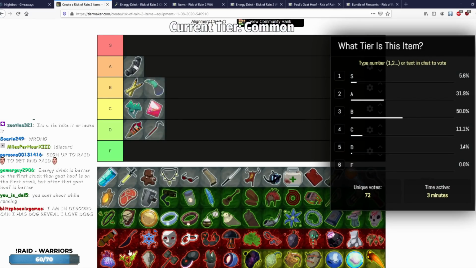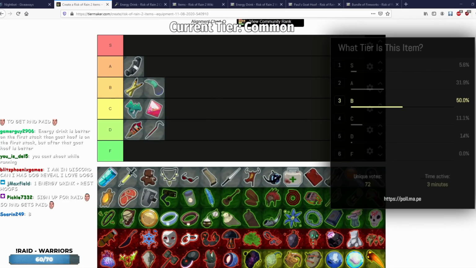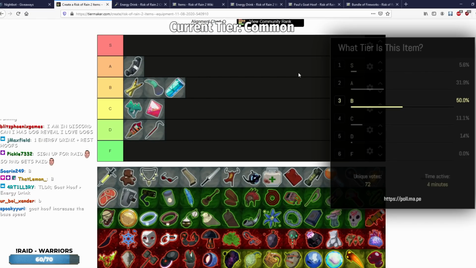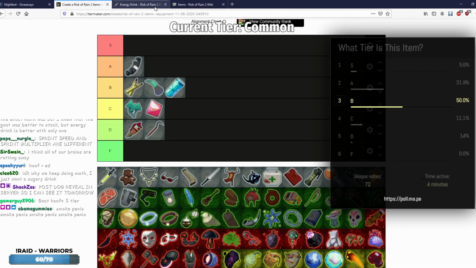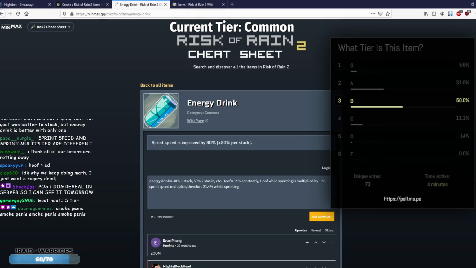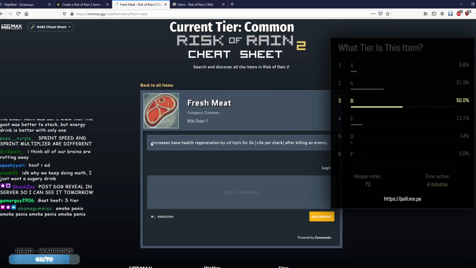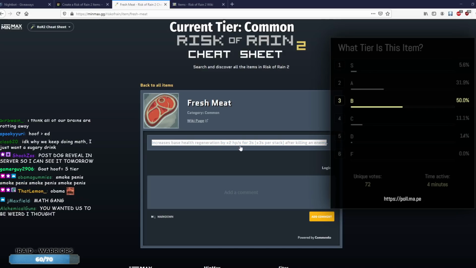So what did we decide on? I can't handle this. My tiny pea brain. 50% of people said that it is B tier. We're downgrading it into B tier. If that's how it works, this item is just dog. Well, the only thing to do is move on. Forget this ever happened, and go to fresh meat. The only F tier item I think we'll get. This might be the first F tier item that we will decide on, and that is actually pretty pog.